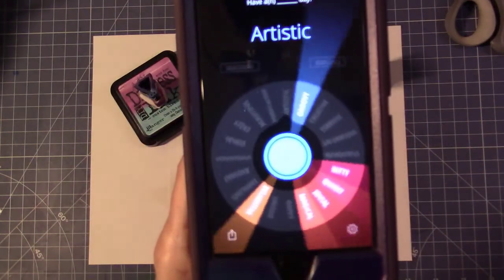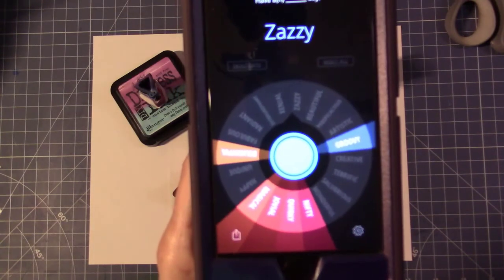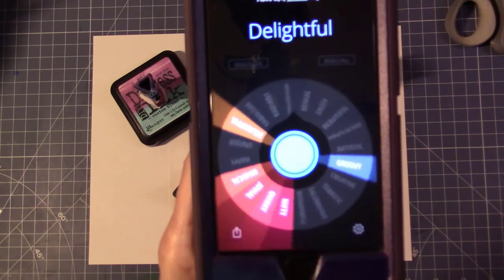A lot of things have been deactivated here, a lot of adjectives. Where is it gonna go?